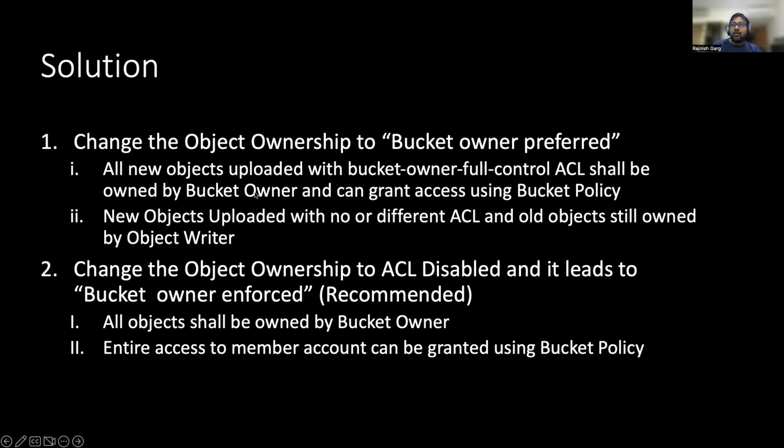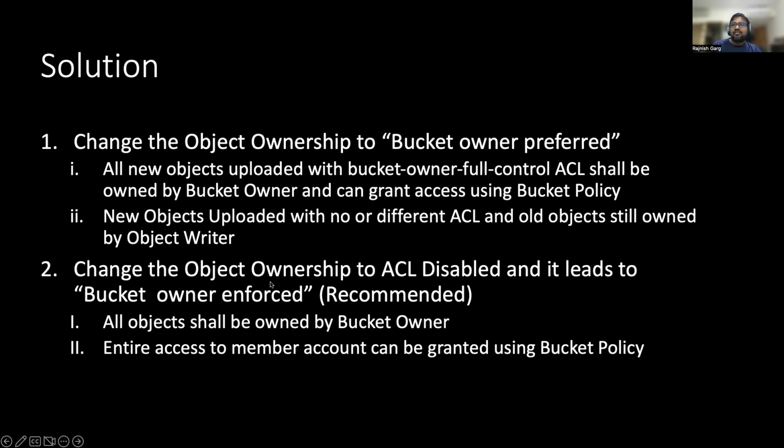Again, we will be looking at the bucket policy created by AWS automatically behind the scenes. All the objects will be uploaded using the bucket owner full control ACL, so for all the new objects we don't have to worry about it. But if any other objects are uploaded in some other manner, those objects are still going to be owned by the object writer. That's where your access control list comes into the picture.